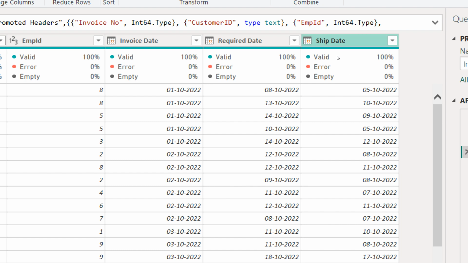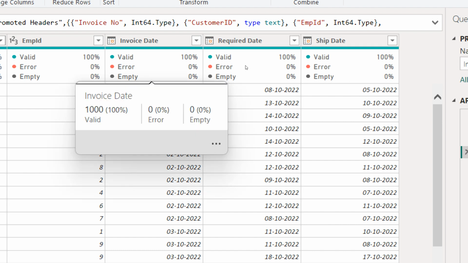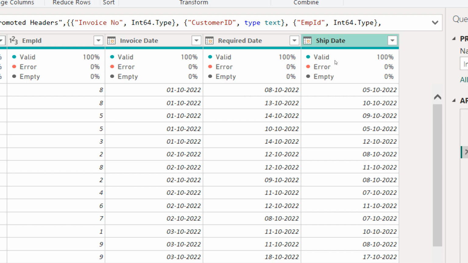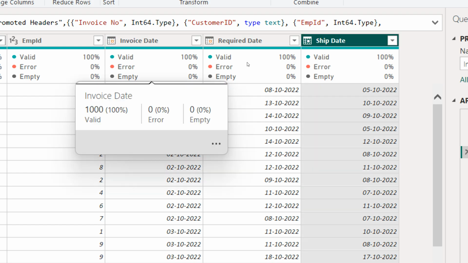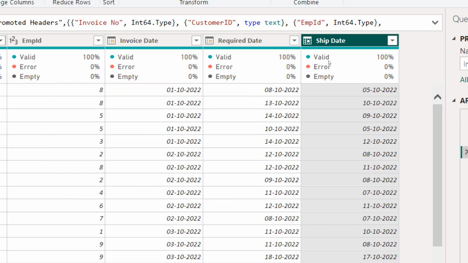I think it's very simple. We already saw this in the morning. Difference between two columns: first select the highest column, that is the latest one. Ship date is the latest one. Then select the invoice date, that's the oldest one. Then I want the difference between the ship date and invoice date in the next column.